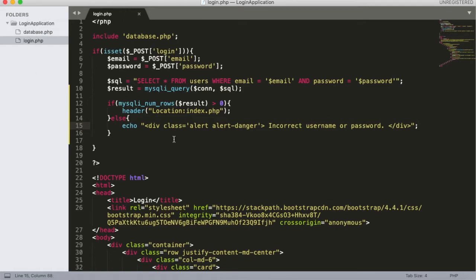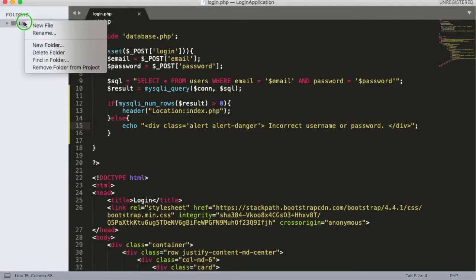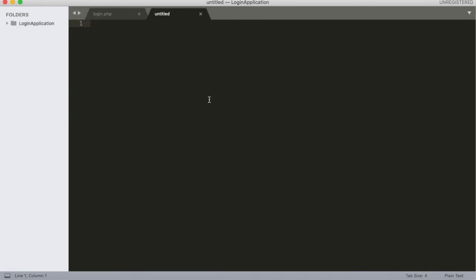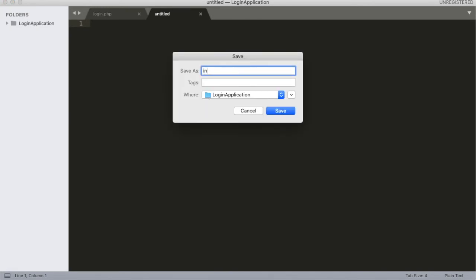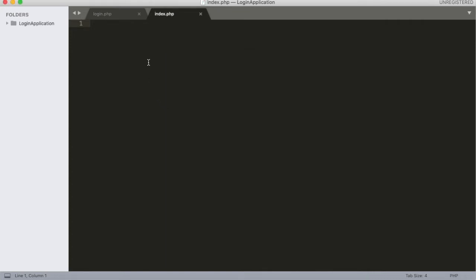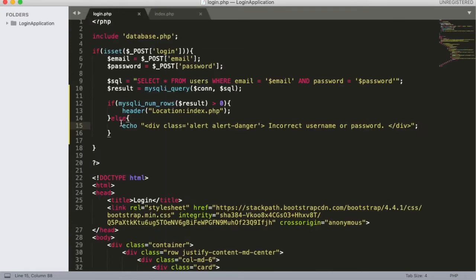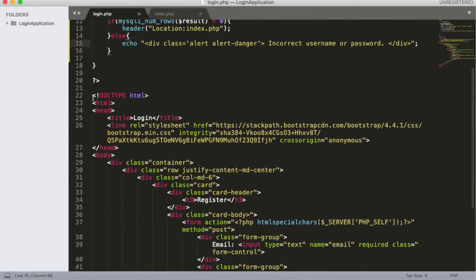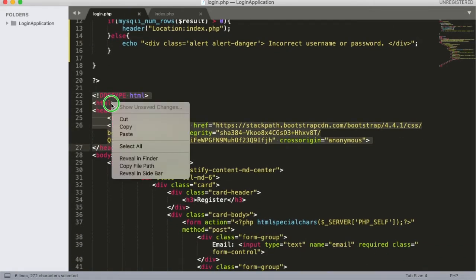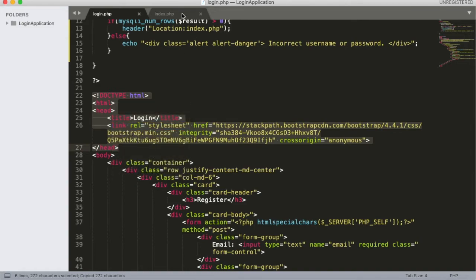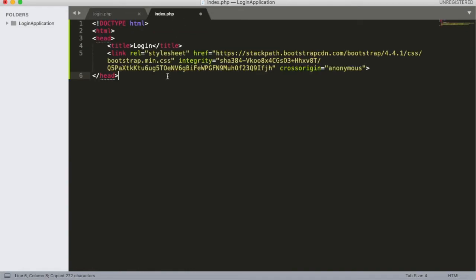So we will also create a new file called index.php, which should be our home page. Inside index.php we will have the same header. Just copy this header and paste it here, and we will use the body tag here and close the body tag.